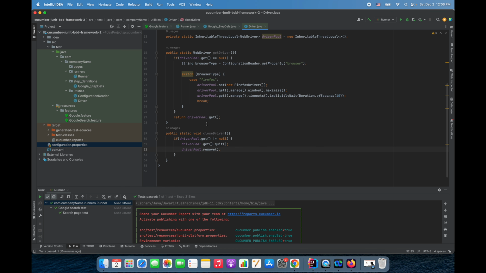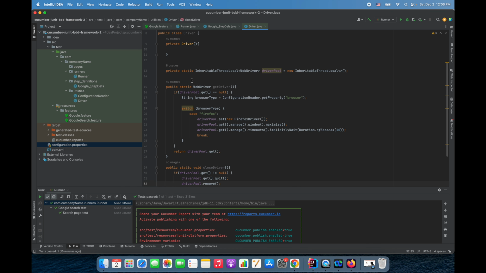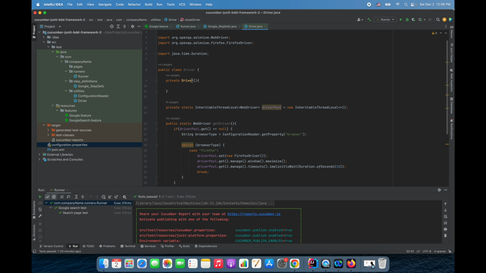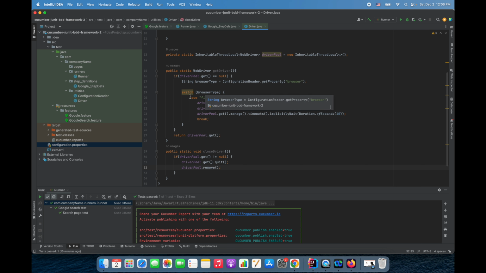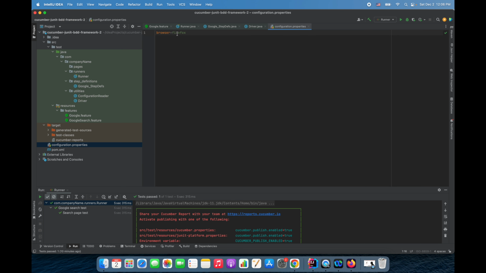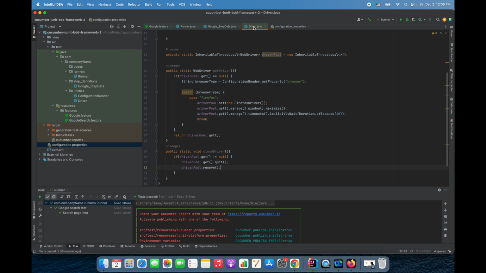So this is overall the design pattern, right? This is the driver class, and basically we created the Singleton Design Pattern here. Like I already said, we can add different types of browsers here. First of all, in configuration properties, you can always change the browser type to Firefox, and it is totally optional. You can do it even without the configuration properties. You can just provide it right away to your Singleton design, but for reusability, the better approach is to store the browser type somewhere else and then call it through a configuration reader here, right?